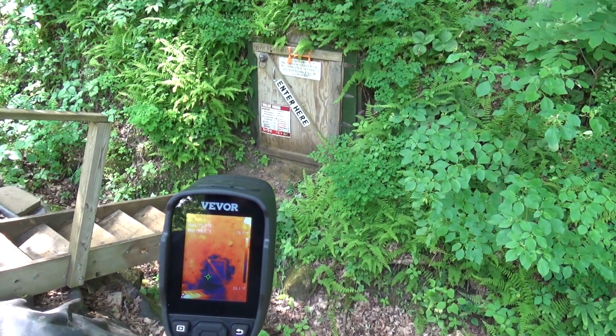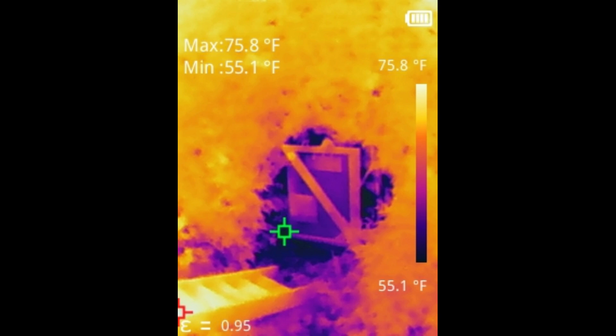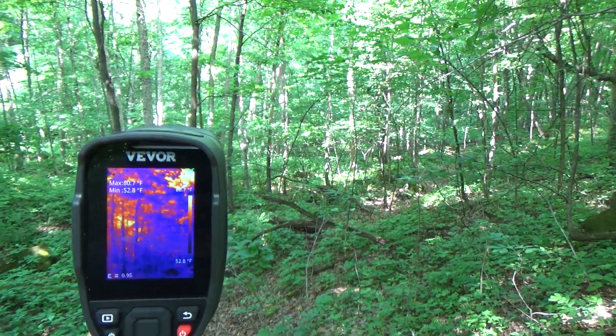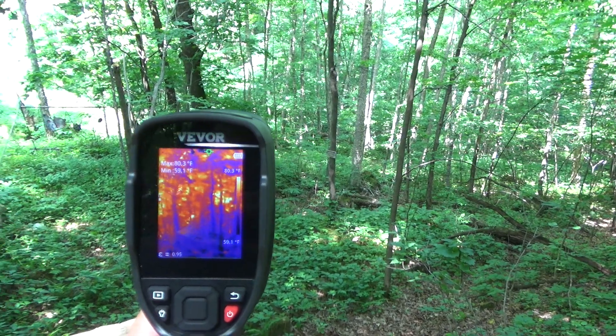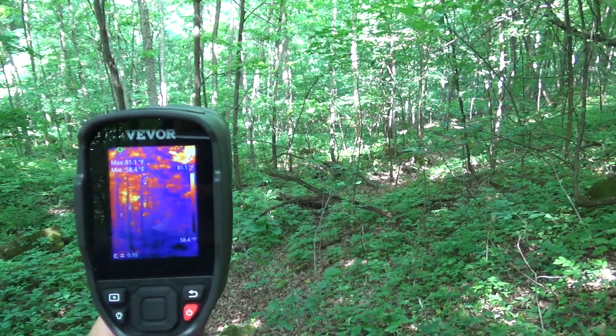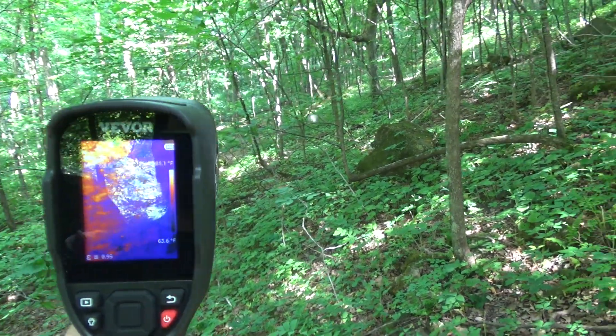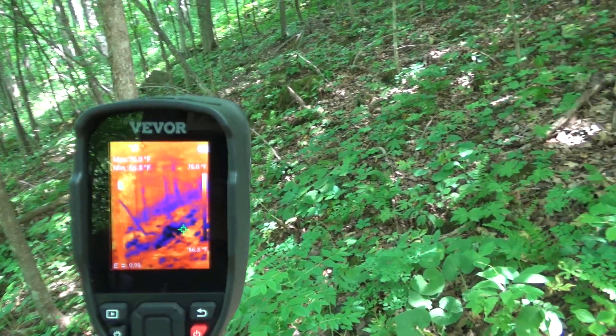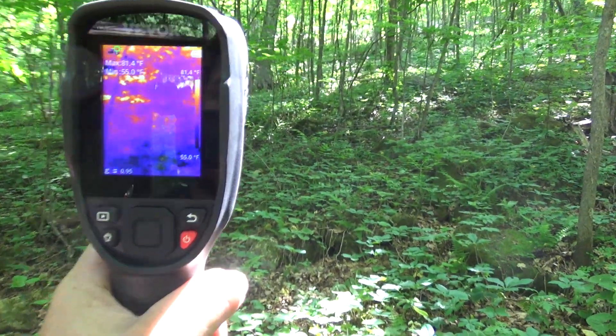Here's another tunnel entrance at Sandland. Even with the door shut, you can see it's much colder than the surrounding hillside. Another great use for a thermal camera is wildlife scouting. If you're out in the woods like Sandland is, you might want to see deer, bears, or whatever else is out there — it can be really difficult to spot critters in dense brush, but with a thermal camera you can spot anything warm-blooded pretty easily. I think there's a deer right there — it bounced off before I could focus on it. I should mention I don't think you're legally allowed to hunt with one of these, but that varies by jurisdiction, so check your local laws.